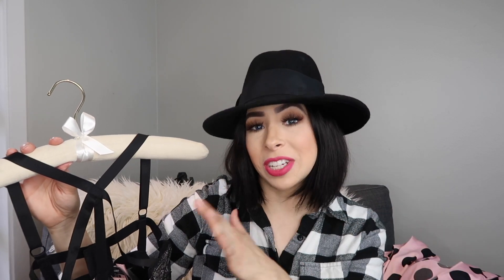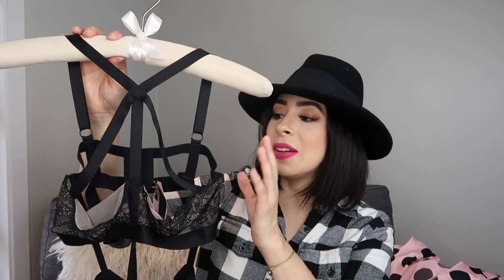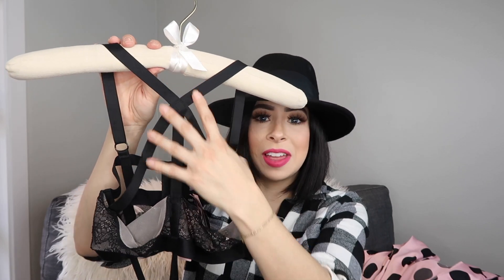Not every cami needs to have something like this, and it's not appropriate for every occasion. I would not wear this to go have dinner with my husband and family, but for date nights when it's just me and my husband — maybe underneath a blazer with a camisole — it's just really pretty and unexpected. These little details are really special.